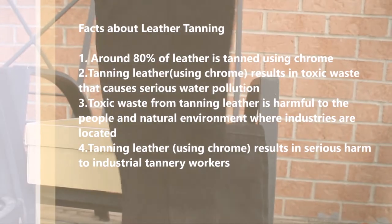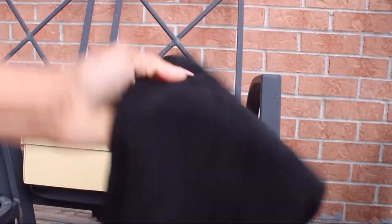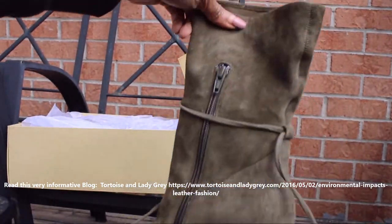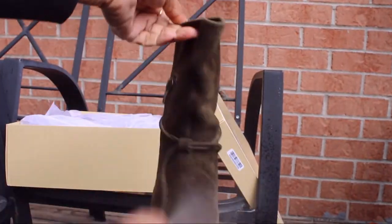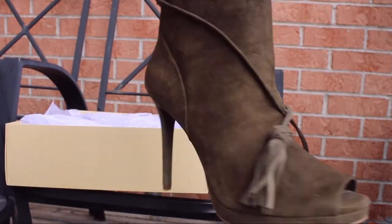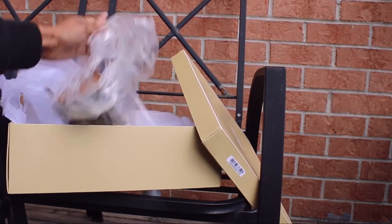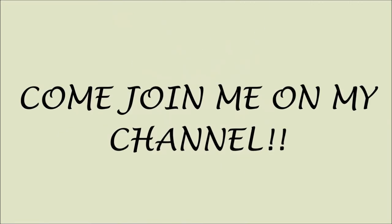We also cannot ignore the environmental impact that tanning has on the natural environment. Most companies worldwide use chrome, a very toxic chemical, to tan their leathers. So our gorgeous green, orange, brown, and whatever color that you love — these are often tanned using chrome. And I often feel so guilty of loving colors. But as I've said before, it's something that we have to be aware of, because chrome is very destructive and causes serious water pollution. Sorry to interrupt guys, but just a quick note.